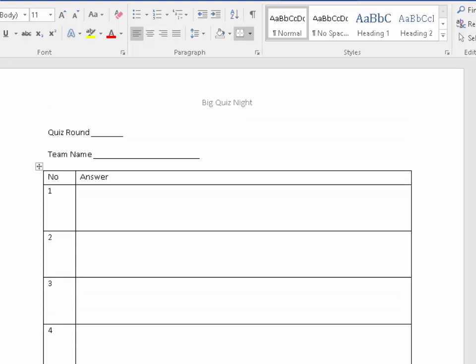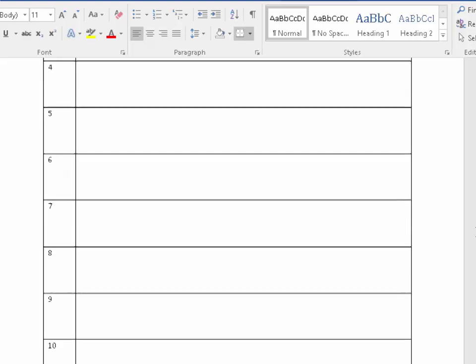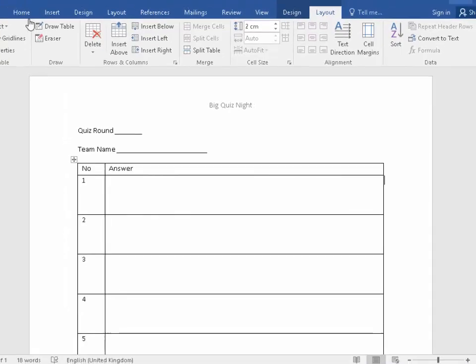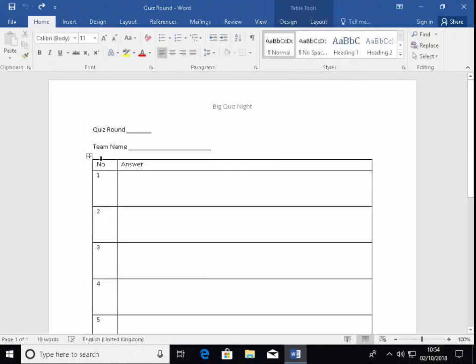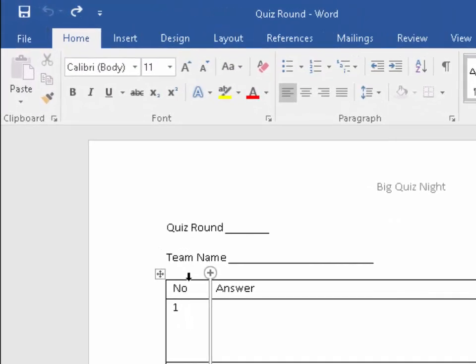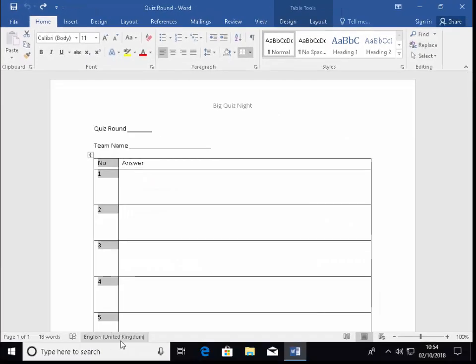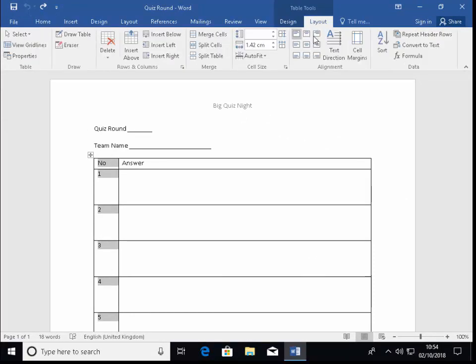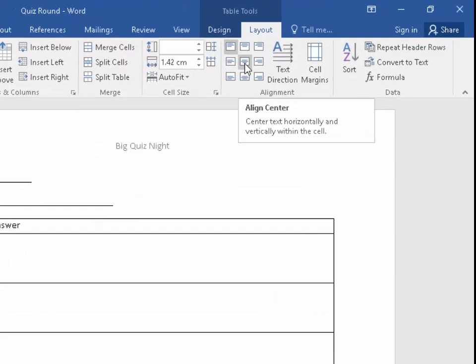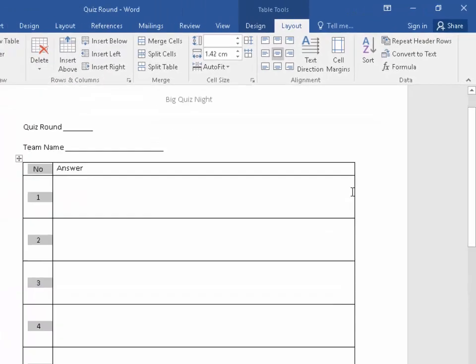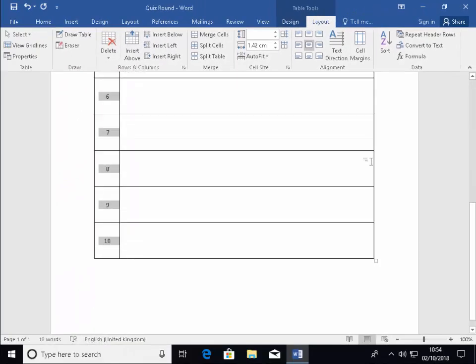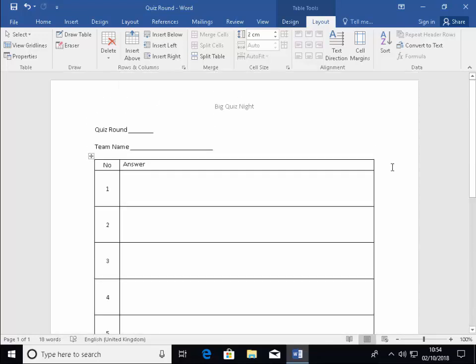So, okay, but obviously at the moment the numbers look a bit odd where they are, so we could centralise those. To get the text centred, we need to move our mouse up to the top of this column here and just make sure the mouse has become a downward arrow. So keep moving the mouse around the top line here, and when it becomes a downward arrow, left click, and that will highlight all of the numbers here. Okay, then we move our mouse over layout just here, and we need to select align center, which is this one just here. Click align center, and as you can see, it's now aligned all the numbers in the center.